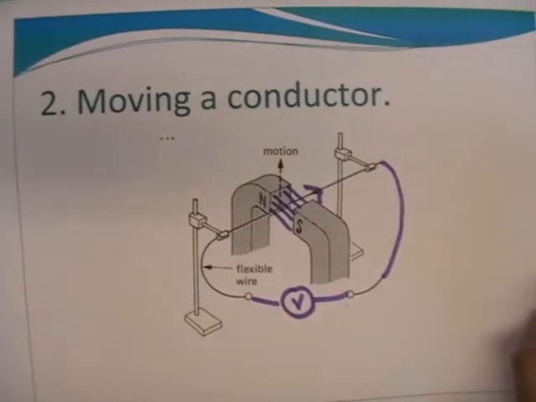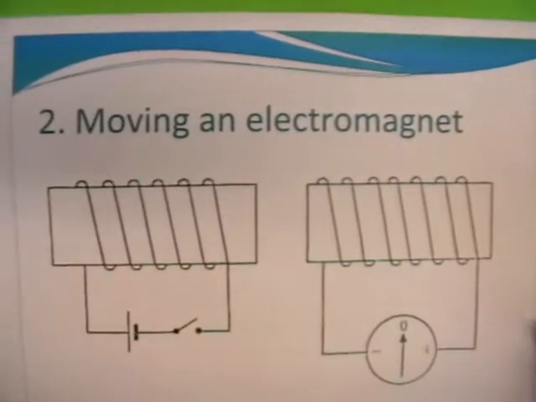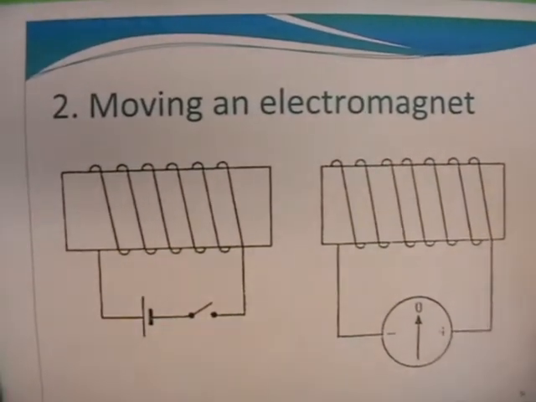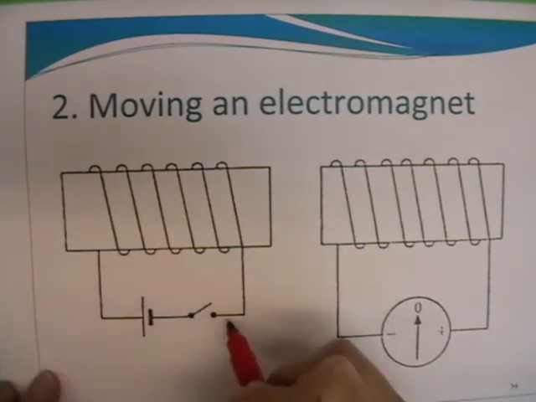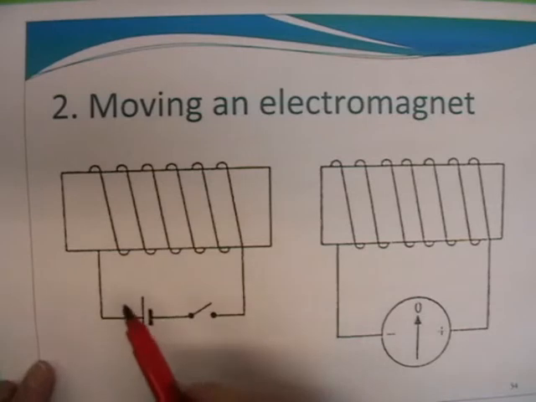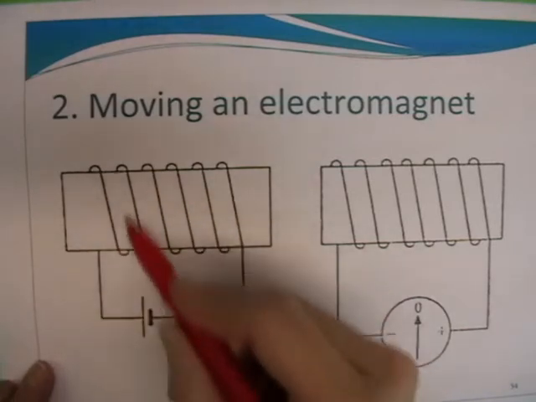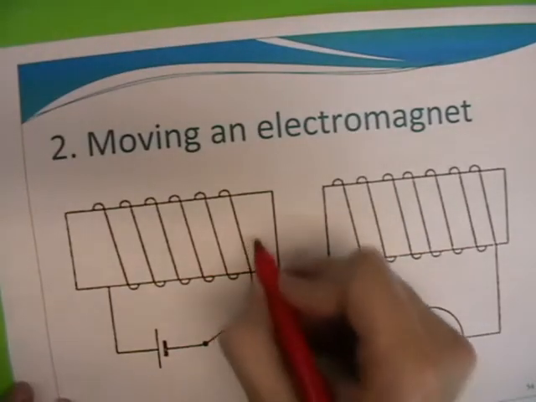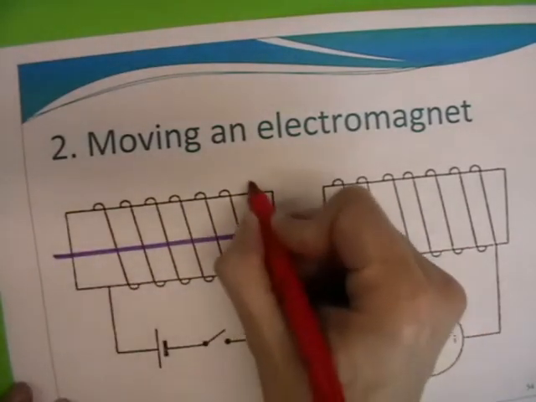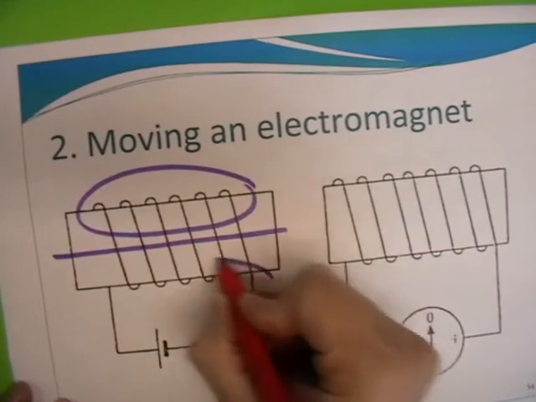Okay, so you know already that you can move a magnet or move a conductor in a magnetic field, but you could also move an electromagnet. So electromagnet is really just a magnet as well. You make an electromagnet by using a power supply, which you can switch on and off possibly, which you could increase the current of, and you have a magnetic field surrounding this. So if I maybe just even draw that in, there's your line and there's your loops, top and bottom.